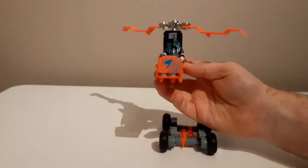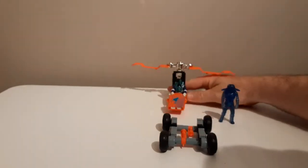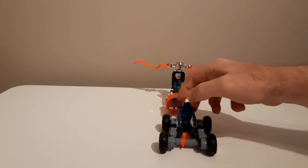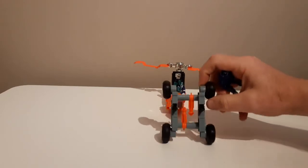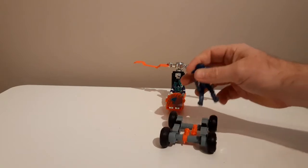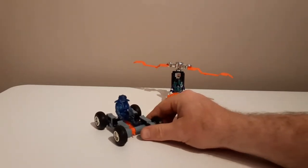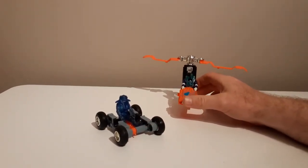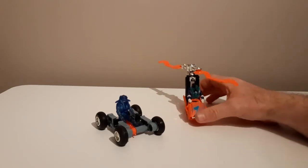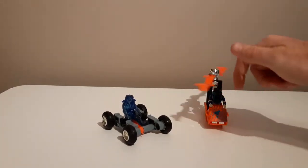Now, the box would suggest that once you've done that, the other character, the kind of shadow character, can ride this vehicle, but that doesn't have a seat or anything. It looks like it's got rocket launchers or something on the chassis. I'm not entirely sure what you're meant to do with it, but I suppose he can't sit in it. He can continue to drive that along the road, even though there's no steering wheel, no pedals or anything. And Bruce can fly off in his helicopter. But yeah, that's a bit rubbish, to be honest, I think.